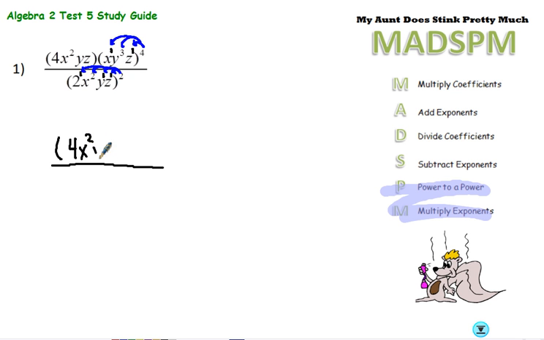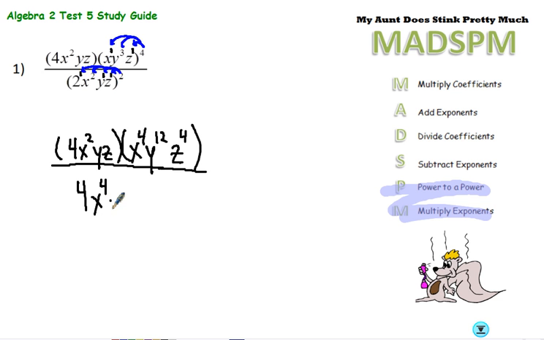The first group was the same, 4x squared yz. And then for the second group, 4 times 1, so that would be x to the 4th. 4 times 3, so that would be y to the 12th. And then 4 times 1, that would be z to the 4th. If I look at the bottom, now this says 2 times 1, which would be 2 squared, which would be 4. But I don't want you to think that what I did is I did 2 times 2. That's not what I did. I said 2 times 1, which would be 2 squared. 2 squared is 4. Because they end up being the same answer, that can be a little confusing.